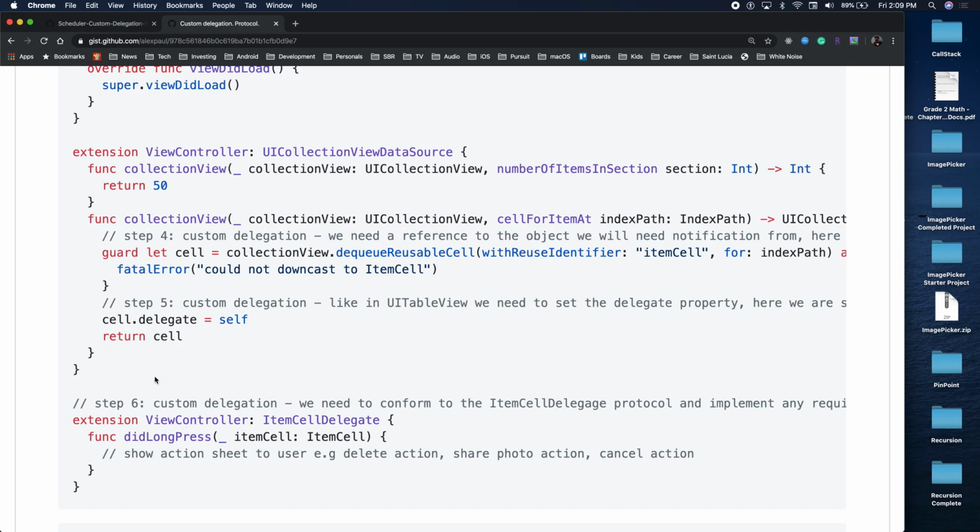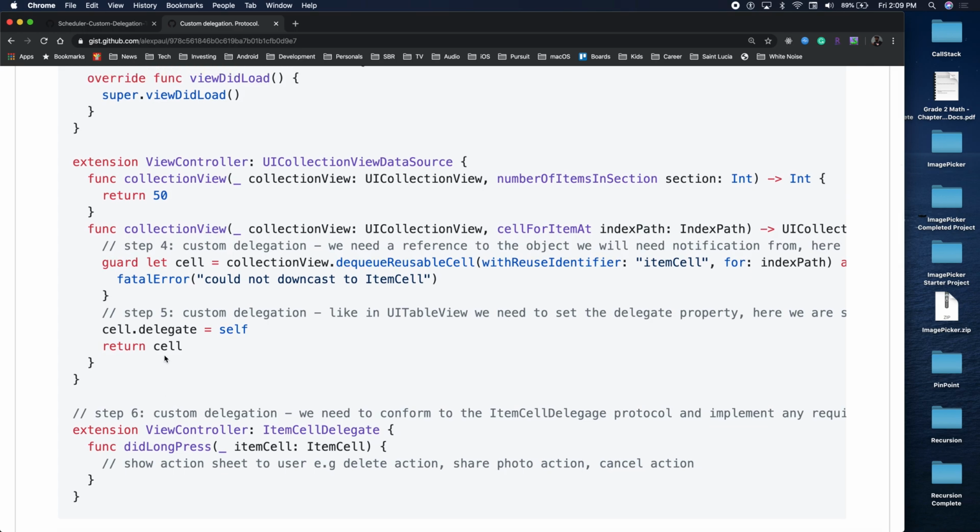Moving on to object A here, which is the view controller listening. This will be our completed tab controller. Everybody? The completed tab controller will be listening for changes. So what does it need to do? It needs an instance, step 4. It needs an instance of the data persistence. We have that. It's going to have an instance of data persistence. So it will register itself.